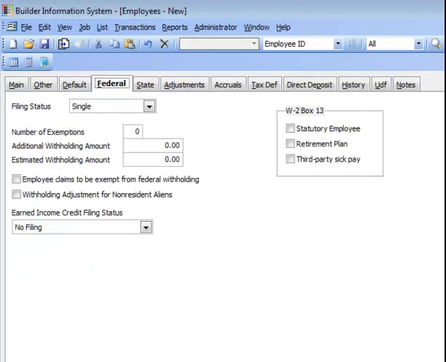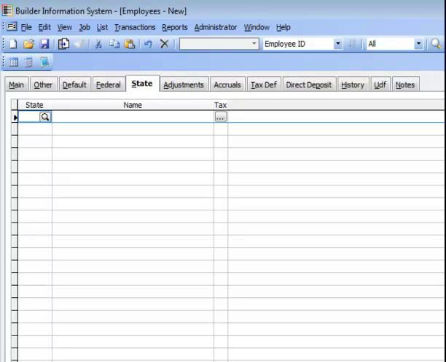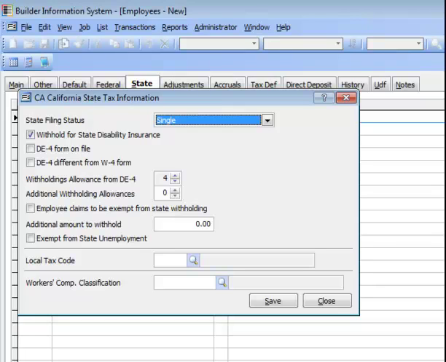On the Federal tab, set the employee's federal filing status, number of exemptions, and other related federal filing information. On the State tab, select or enter the employee's state in the first field under the State column. Then click the three-dot ellipsis button in the Tax column to the right. The State Tax Information screen will appear. Provide the employee's state filing status and other related state tax information.